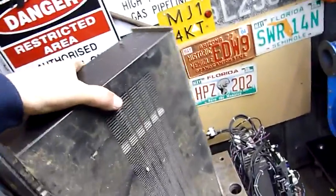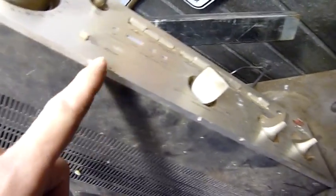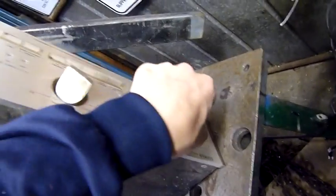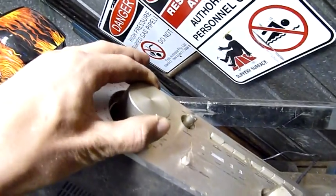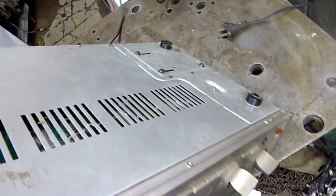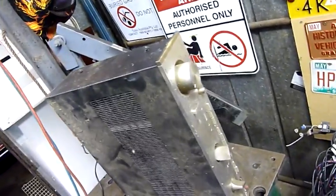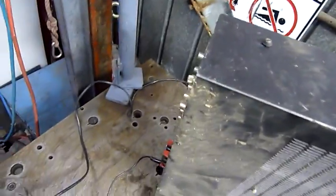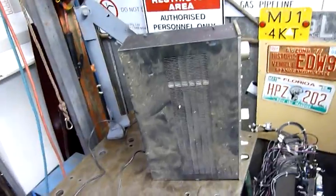I haven't looked them up on the net yet, but this one just looks like it's been sitting around for a while. It is fairly beat up. The front fascia's got nasty big dings in it, and I'm hoping the potentiometers aren't smashed, but it should be okay. It has been rained on, so I'm going to open it up, make sure it's all dry, and make sure there's no foreign debris in there, because it has been tipped out of a bin at the scrap metal yard. That's why it's all beat up. But if it works, it should still sound good. That's all I really care about.